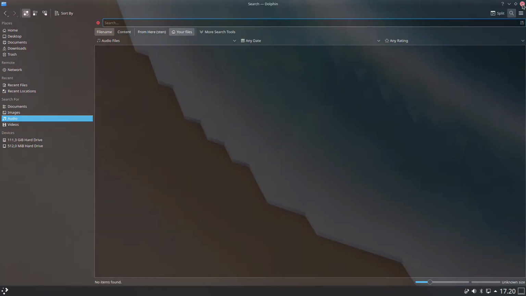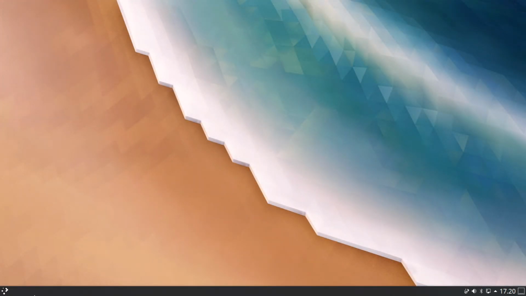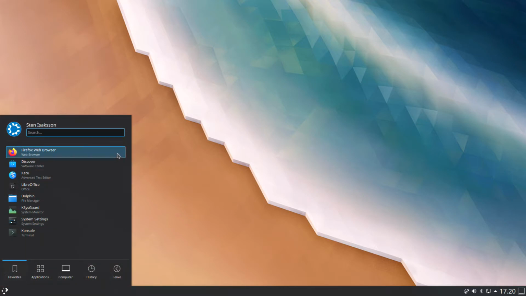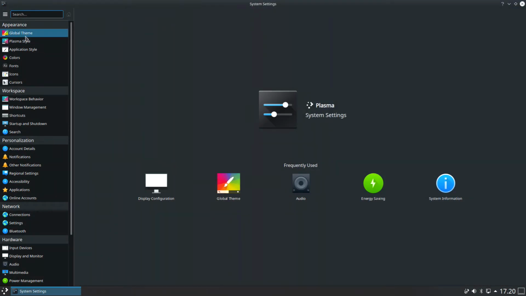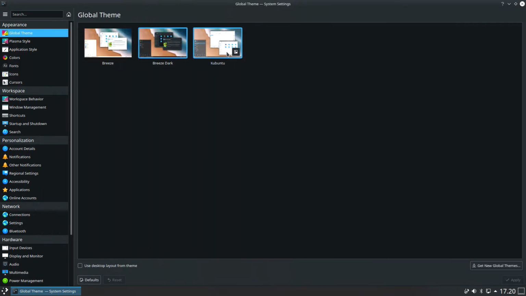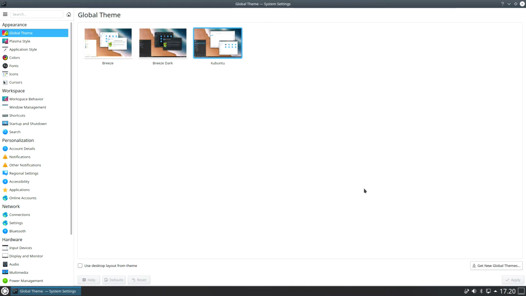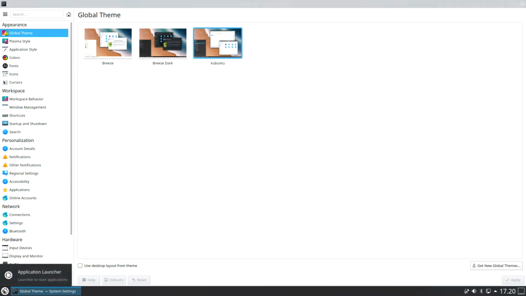Yeah, so I will actually try this out a little bit. One thing, if I change it back to regular like this, and let's say that I open some other window.